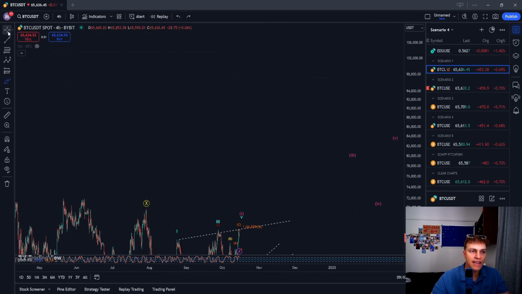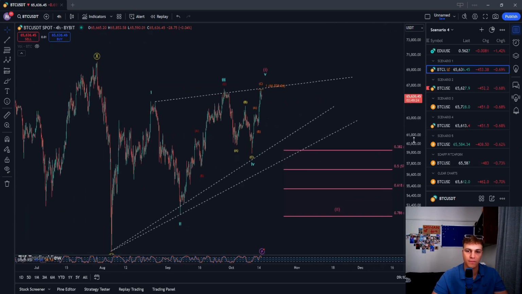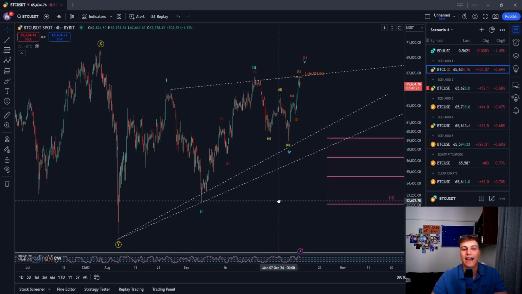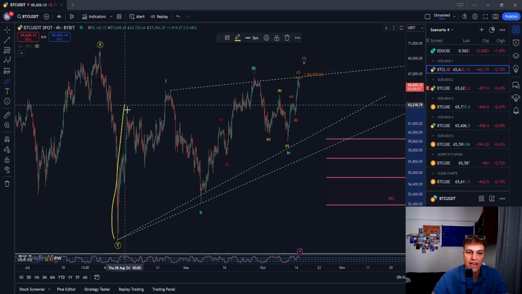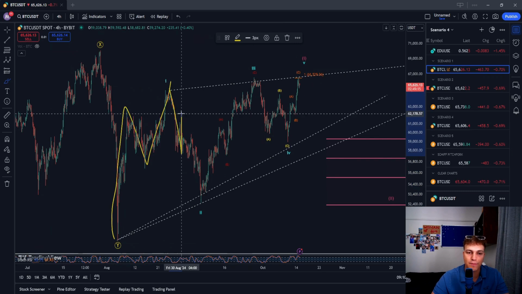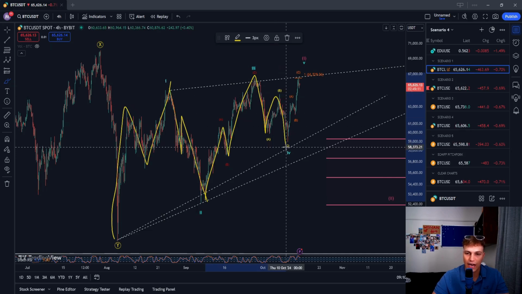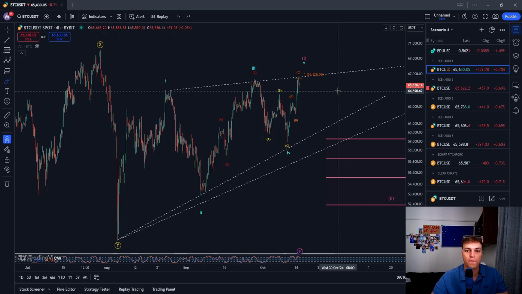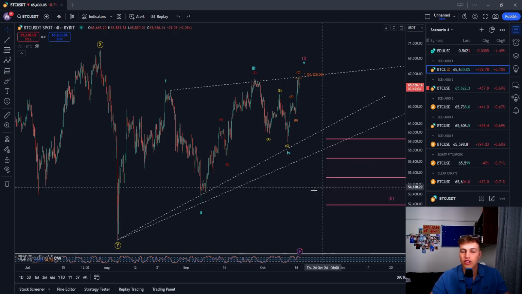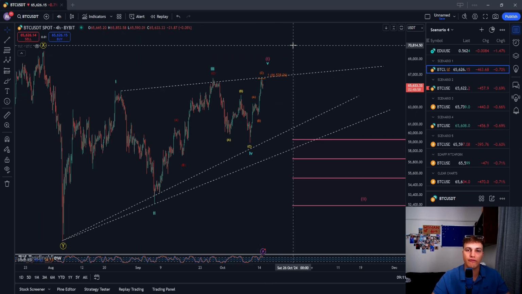So if we look at the chart at the moment, we are currently dealing with a diagonal. Every move in a diagonal is a 3 wave structure. So if you can see here, ABC, ABC, ABC marked out here, and now we've seen a small ABC to the upside. So if we look now on the chart, we can see that this ABC to the upside in that wave 5 is now very, very small.